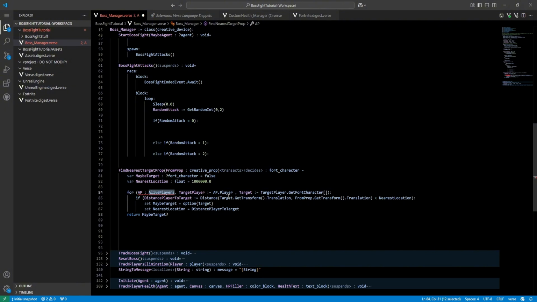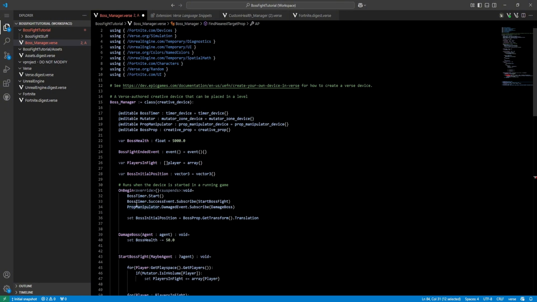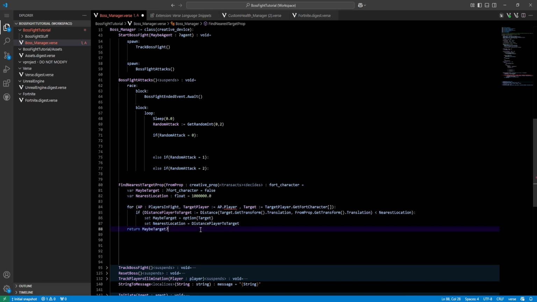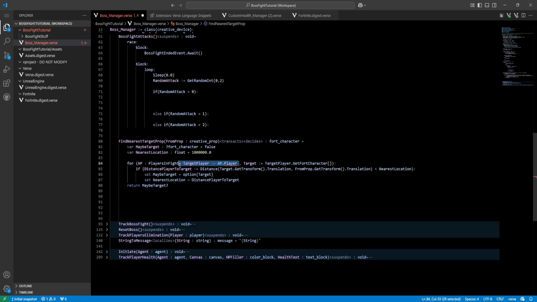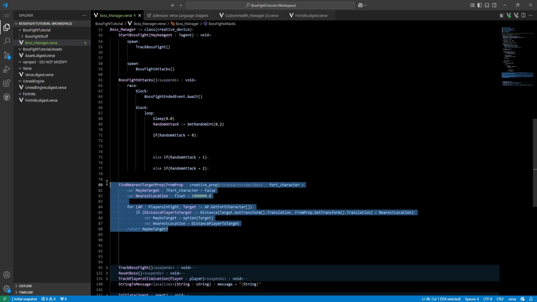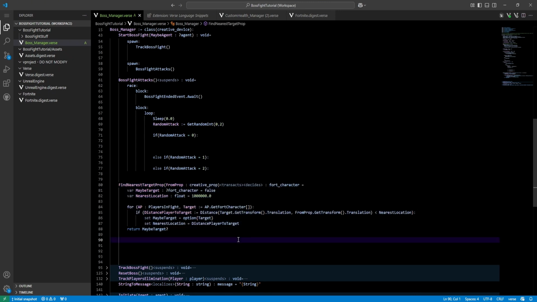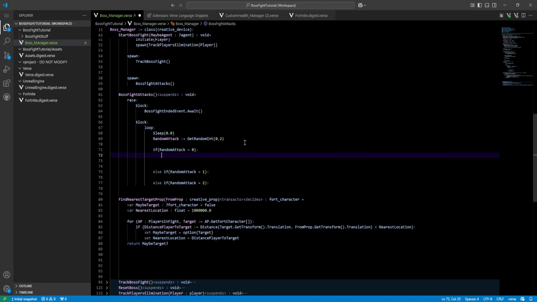The only thing I actually need to change here is from this alive players, we need to throw in the players in fight. And also go ahead and remove this like so, and then just replace that. If you're following along, you can go ahead and just copy this word for word. Or if you want, this file is going to be for free in our Discord, which will include all these functions in it.